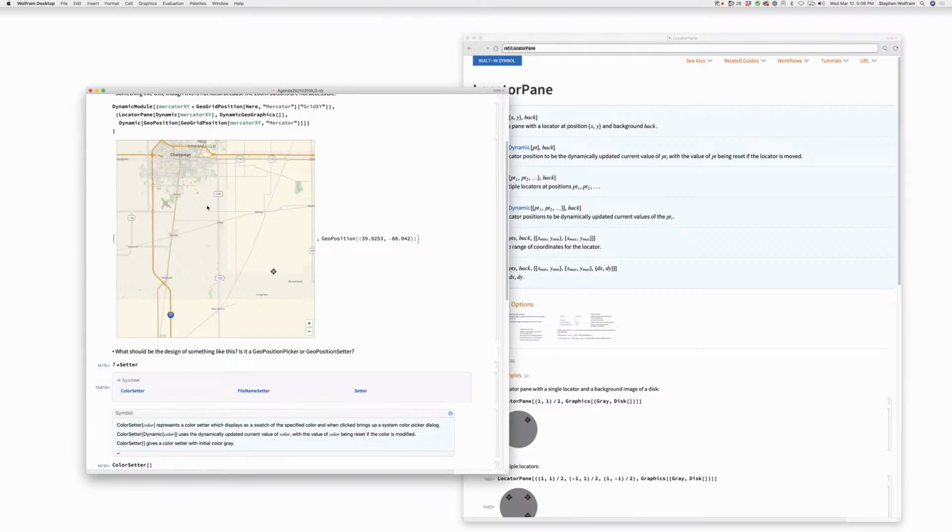So I think it requires some design there, but I'm kind of thinking that geographics pane or geoposition pane, or even just geopane, might be a possibility. Perhaps geolocation pane, if it's going to return things other than geopositions. Or geolocator pane.